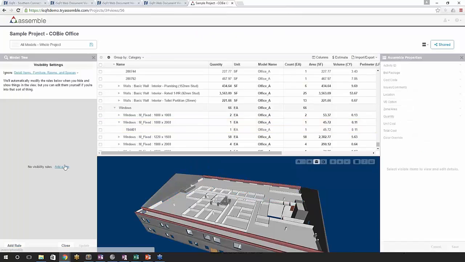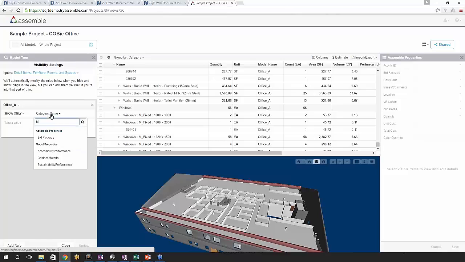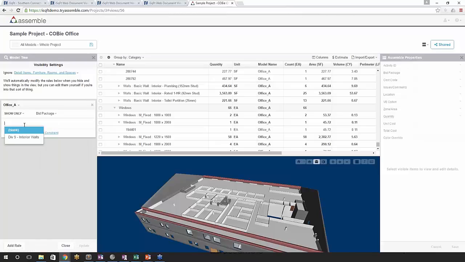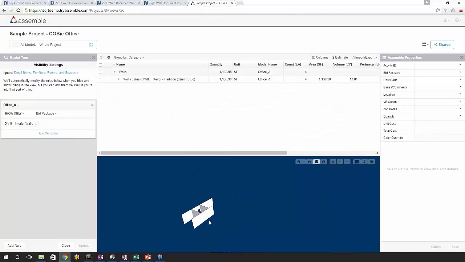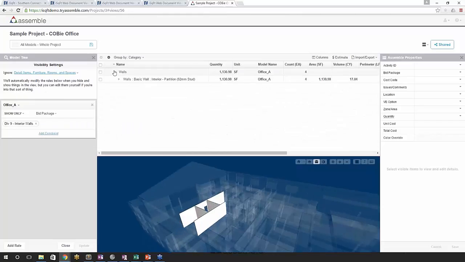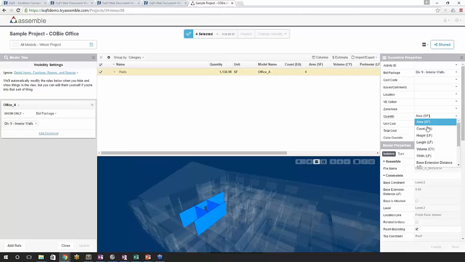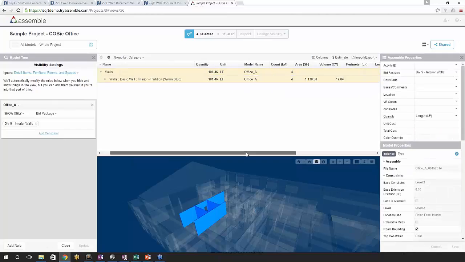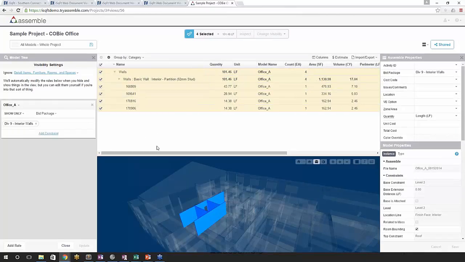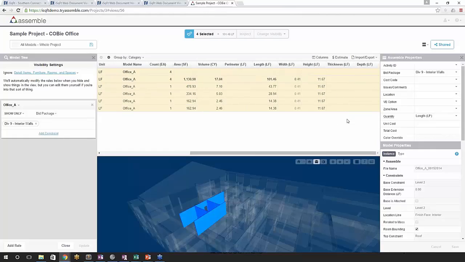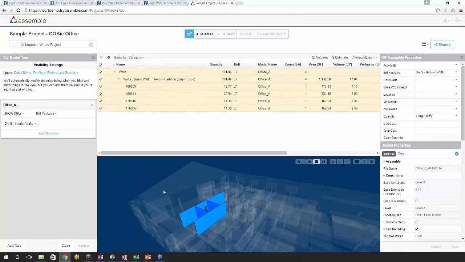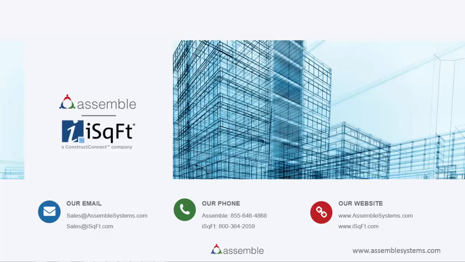And then this is just an additional thing. I have a rule set here, and I can say I just added something to a bid package, so I'm going to say show only bid package Division 9 interior walls. Those couple of walls that are applied to that are going to be the only thing that shows up. And from that, you can get that summary quantity however you want. I have square footage. If I need length to get the base quantity here, I can get to that, or I can just add in whatever those properties are as columns here. So I have really good flexibility to get in and quickly use the model.